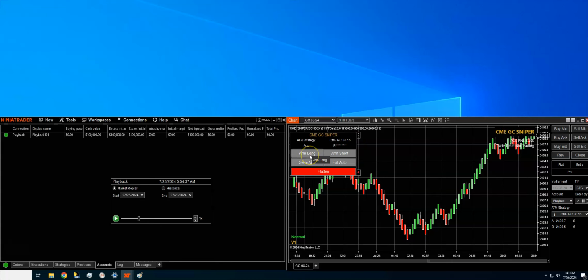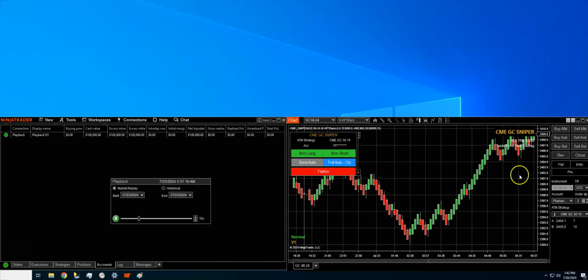So we're going to go ahead, we're going to arm it. I'm just going to turn this on. So it's going to start at 6 o'clock. We're going to arm it long, arm it short, and go fully auto just for this example. And we're going to speed it up some. Now, it doesn't trade a lot. So if you want a lot of activity, you're not going to get that because, again, it's dealing with those overbought and oversold zones. So it's not going to just put you in a gazillion trades.